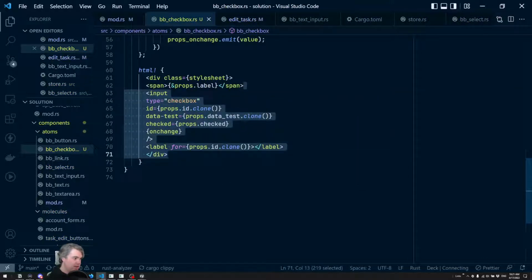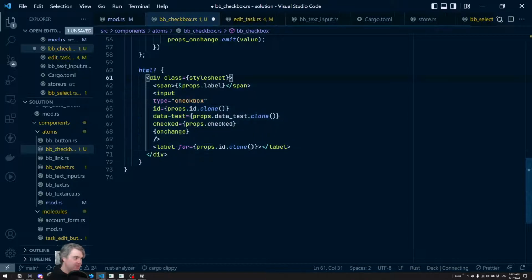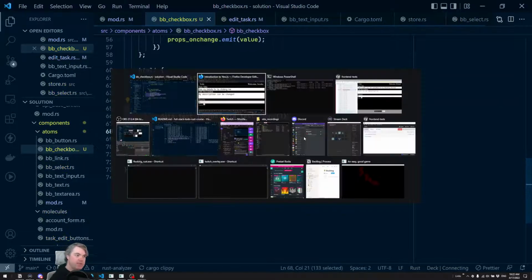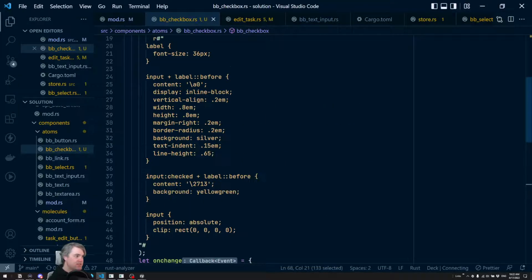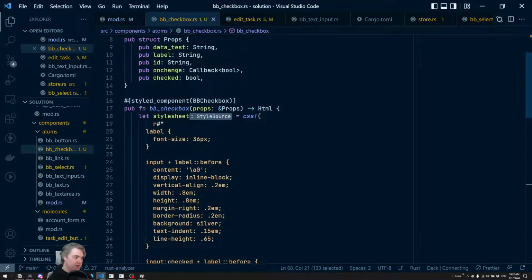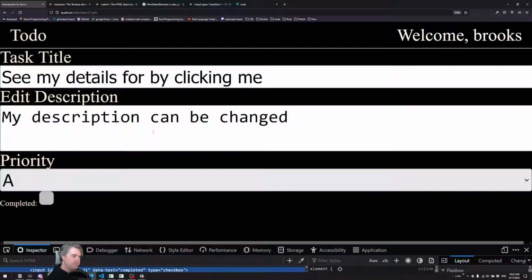Let's try this. See how this feels. Okay, there we go. So we have now completed here. We have our checkbox that still works. Let's update you. We have label font size. I really want this to be just the span. Okay, that's going to set our completed.